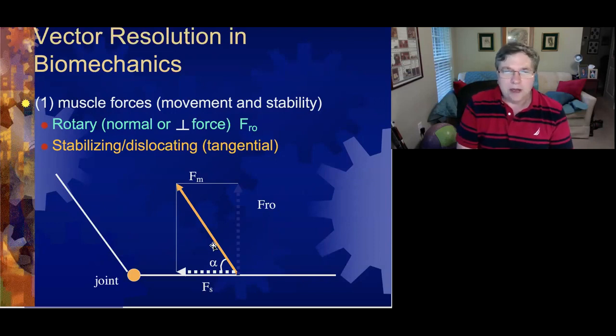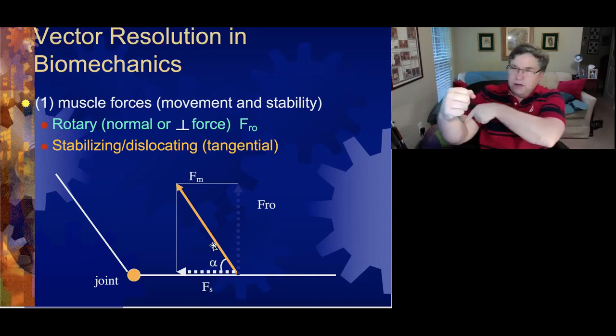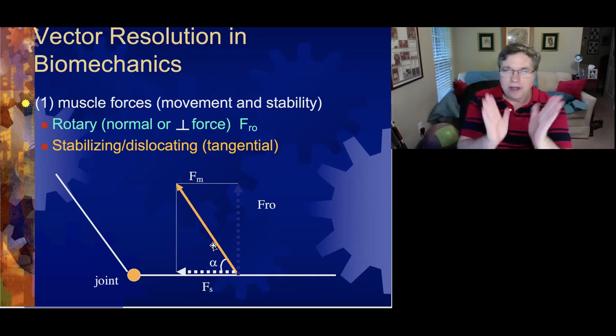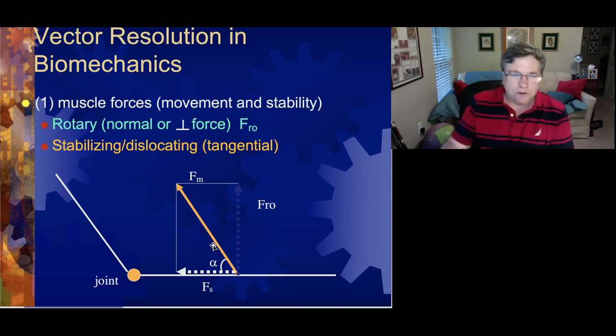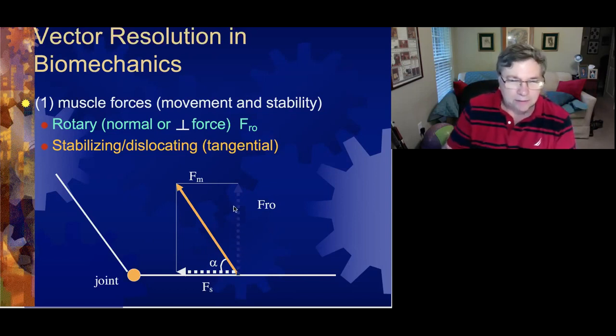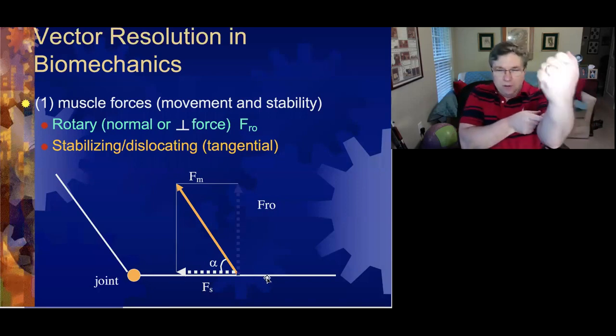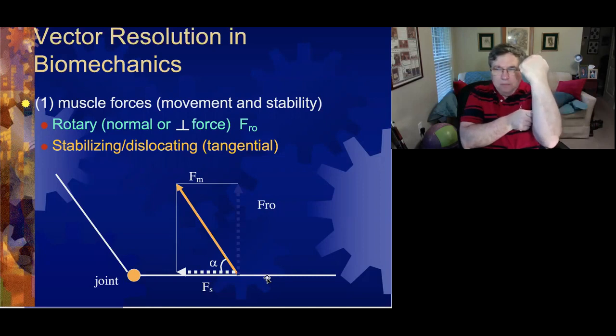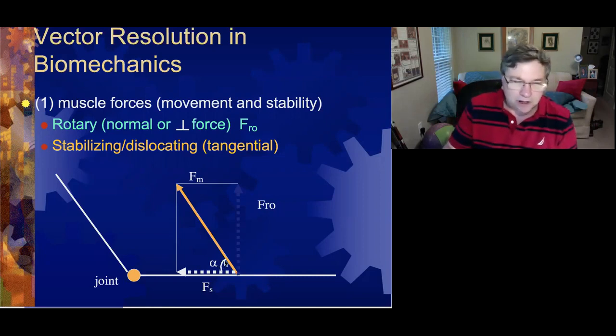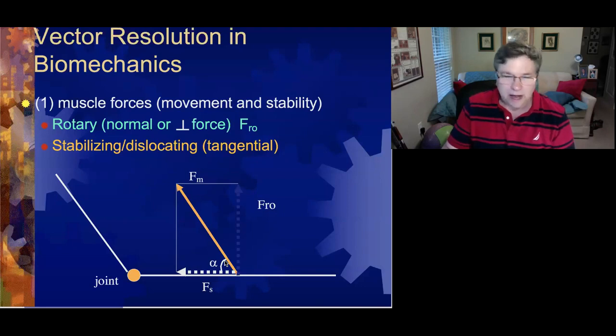Now here's another example where we will use vector resolution. It's splitting up muscle vectors. So muscles can walk and chew gum at the same time. When they contract, they're usually contracting at an angle so that we can actually split up two different roles for the muscle, looking at the vectors. So there's one vector that produces rotation. It's always drawn perpendicular with the lever or the bone or the body segment. So the elbow flexors, for example, are pulling up, and they often have what we call an angle of pull that's a lot less than 90 degrees.